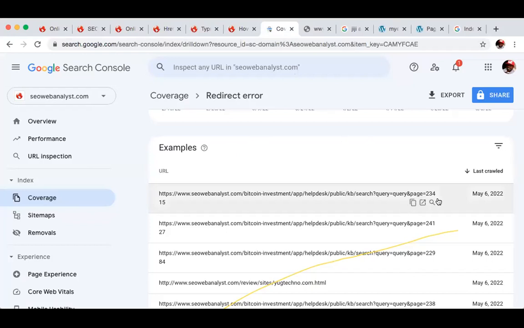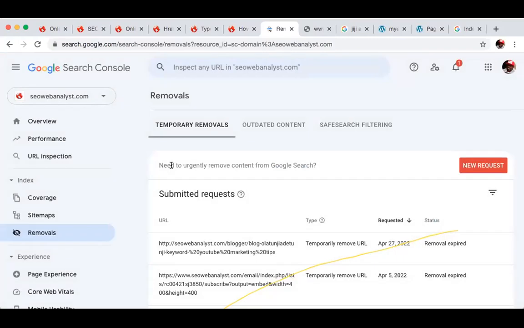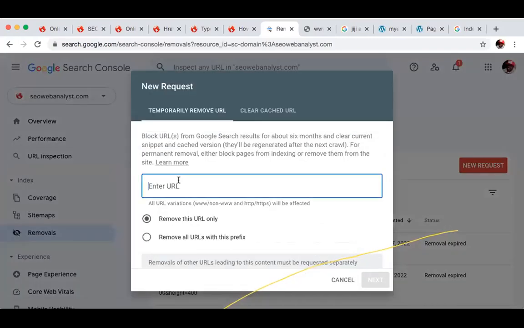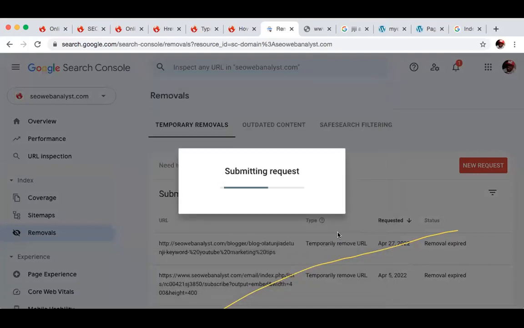To resolve this, the first thing you can do is a removal from here. You copy the URL, you come to removal, paste, next, submit request.